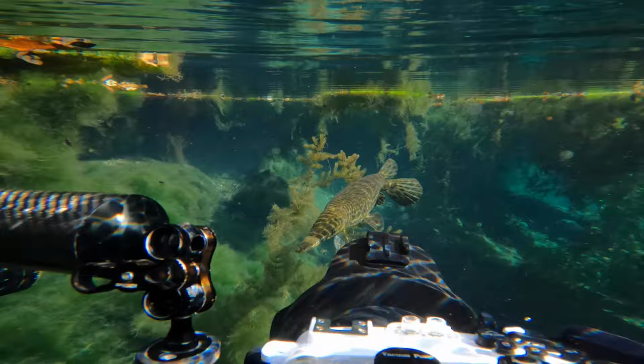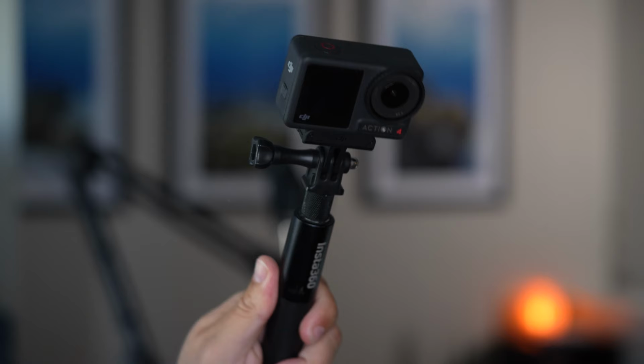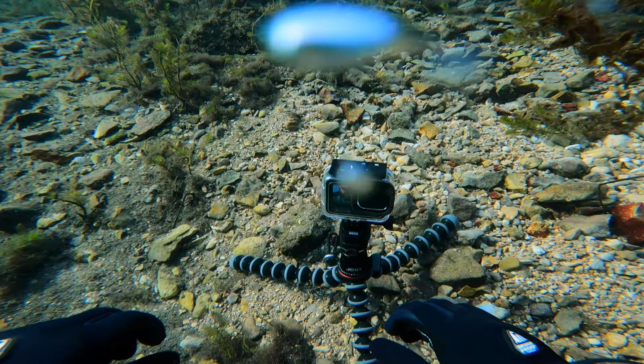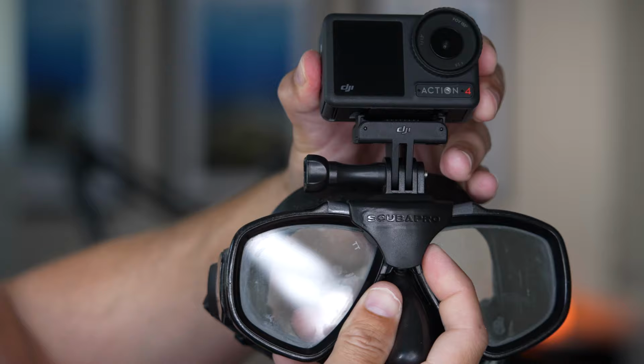That way I get a first-person perspective of my entire dive, but I've always dreamed of magnetic mounts that would allow you to easily detach your camera from your dive mask, or maybe attach it to some other mount like a tray or some sort of tripod, allowing you to get different perspectives and camera angles. In the past, I've gone down with multiple GoPros to accomplish this, and this feature may allow me to do this with just one camera.